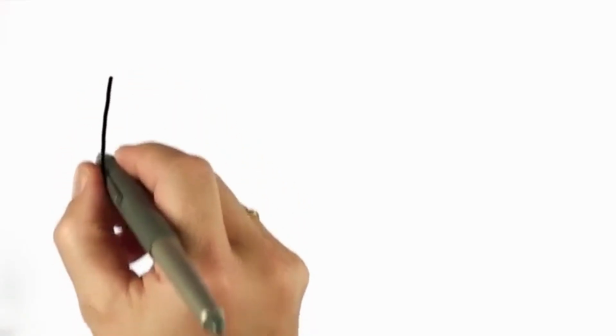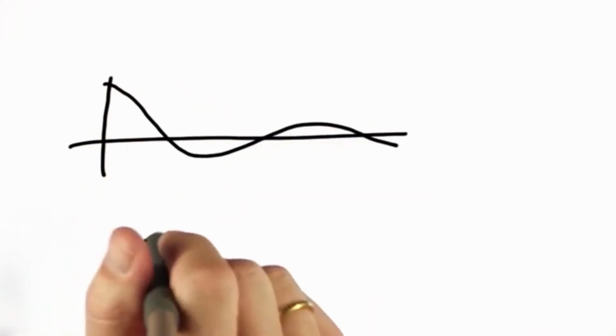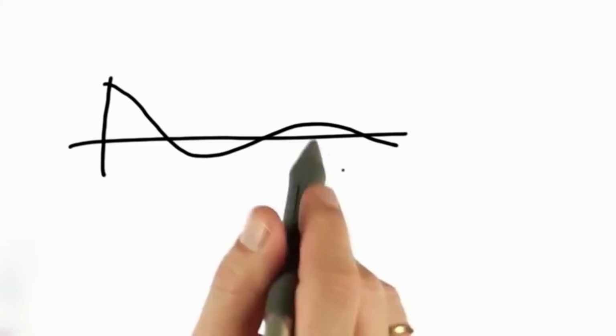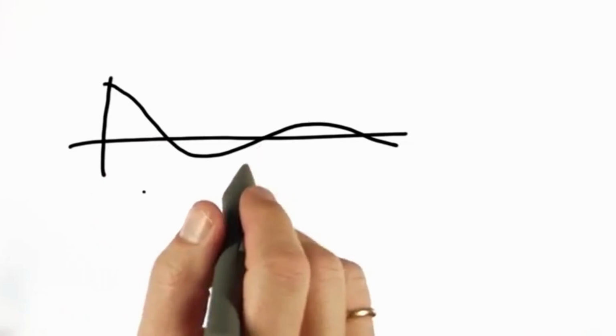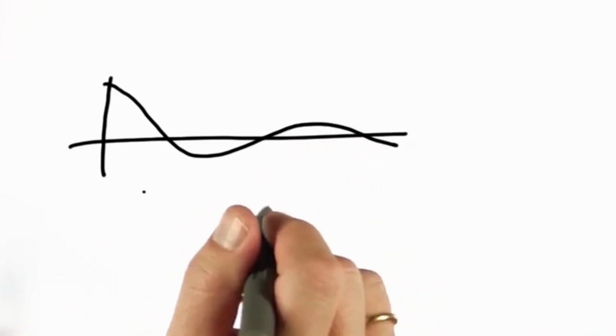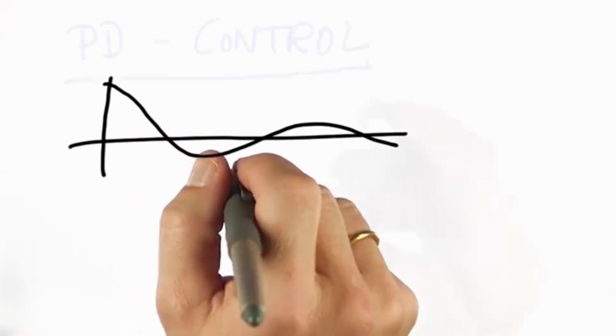So the basic next question is, is there a way to avoid the overshoot? And it would be nice if we could do this, because driving in an oscillating car is no fun. In fact, it makes you really seasick. Believe me, I've been in this car for months on end when we prepared for the DARPA Grand Challenge. And the trick is called PD control.